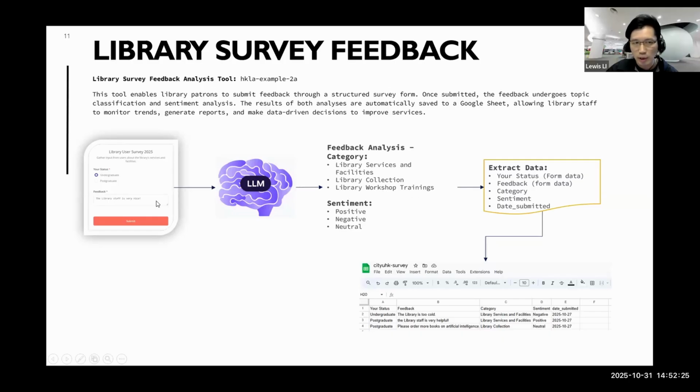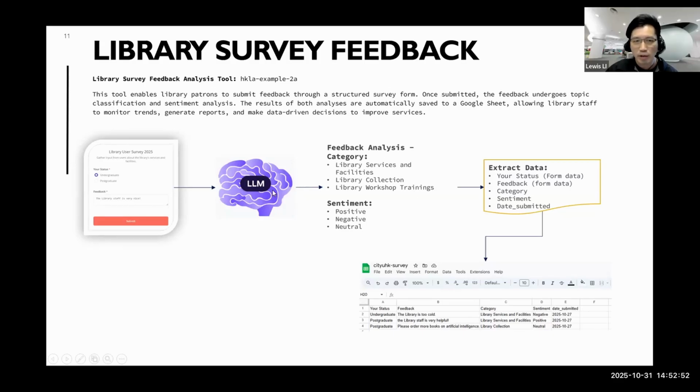I also want the LLM to determine whether this feedback is positive, negative, or neutral, which is the sentiment analysis.